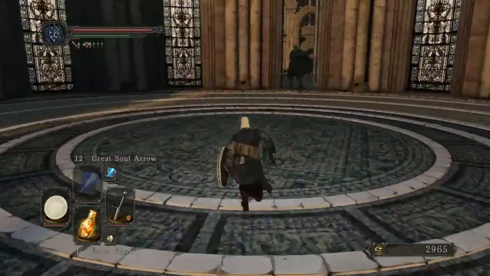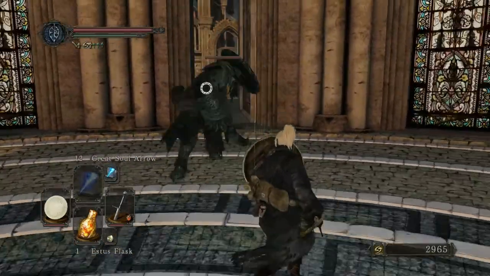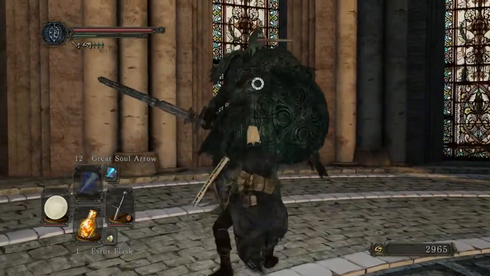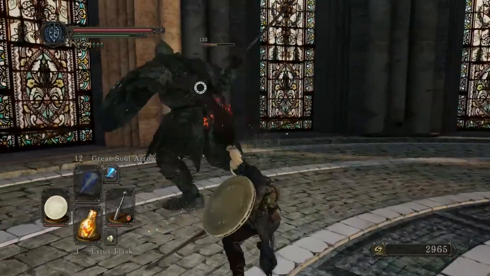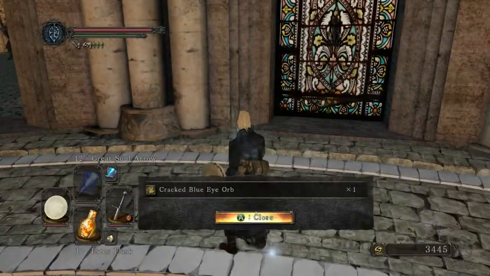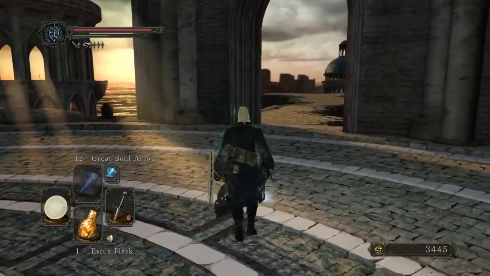And yeah, they're dropping their armors and swords and stuff. But as you can see, their pattern is pretty easy to learn. So it's not that hard to kill them actually. This might get me out again. And they drop cracked blue orbs and cracked red orbs.